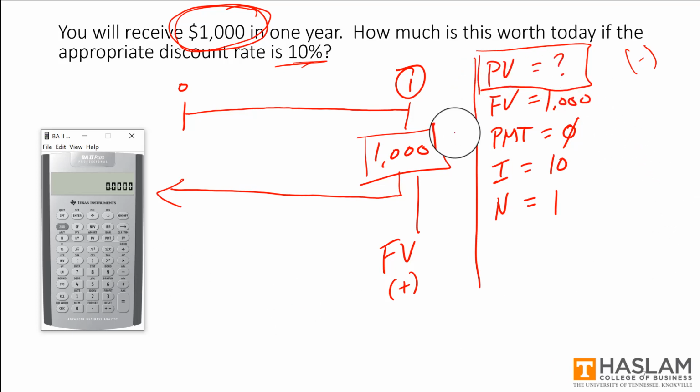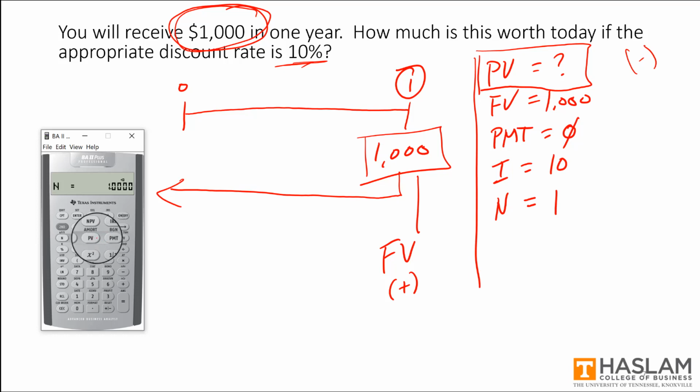All right, so now I'm just going to go and insert these values one at a time and then solve for PV. And so the way it works with this calculator is you type the value and then you tell it where to put it. And so I'll say $1,000 FV. And when I get a screen like this where it shows the little caret and it shows this equality sign, that tells me that the value has been entered. So I've entered $1,000 in FV. I need to enter 0 in payment, 10 in I, 1 in N, and then I just need to solve for PV.